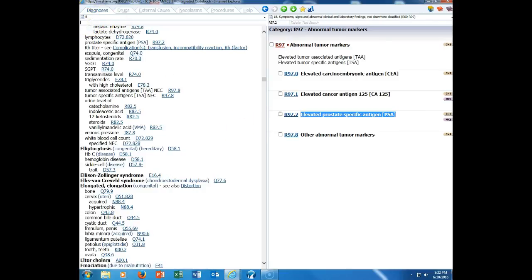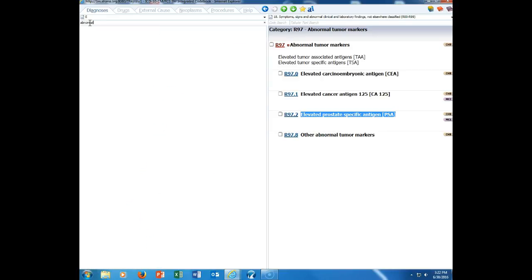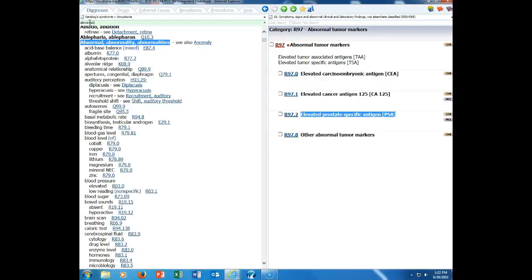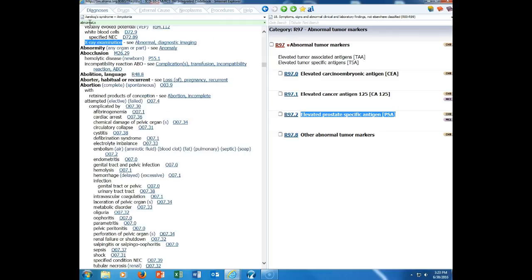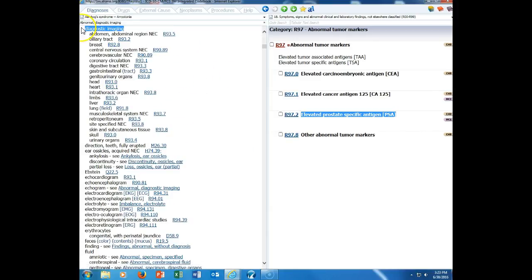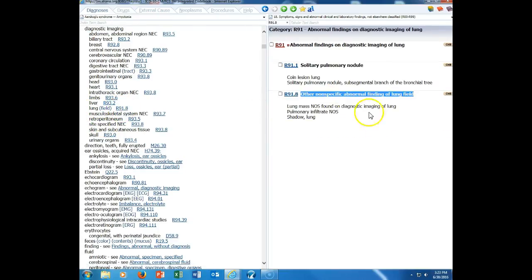And then also the next one, abnormal lung X-ray. If we put in abnormal diagnostic imaging, if we try to put in X-ray examination, it tells us see abnormal diagnostic imaging. When we do that, this was a lung, and we go down and we will find that code, R91.8.